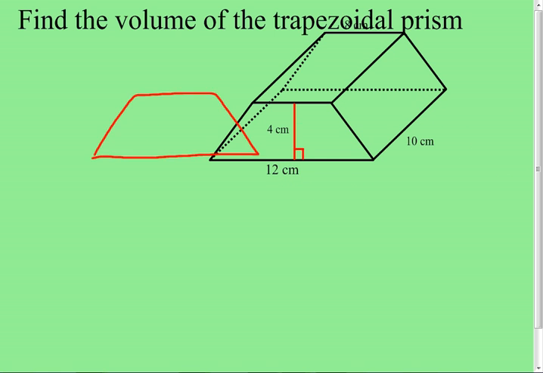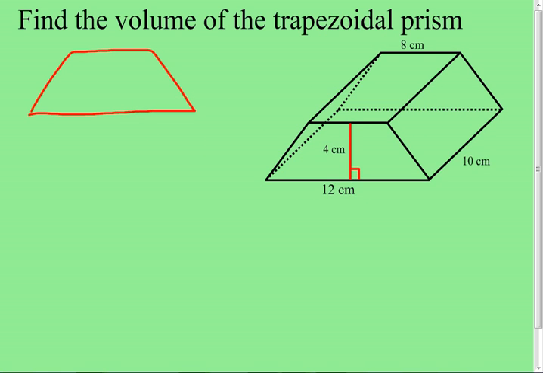That wasn't what I was pulling out. There it is. Okay, so this is 12. How big is this upper base? That's 8, and the height is 4. So the volume is the area of the base times the height. When you look at my solutions, it should be clear what I'm doing.